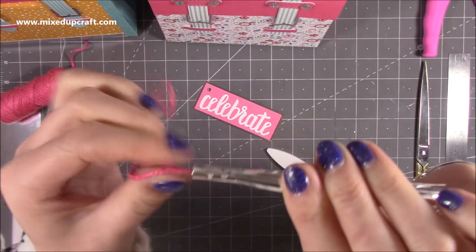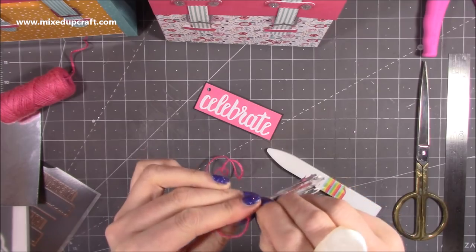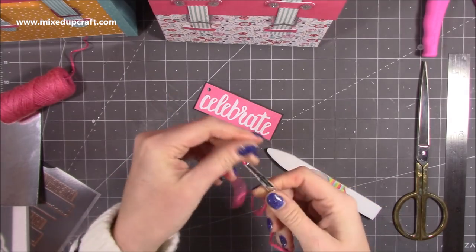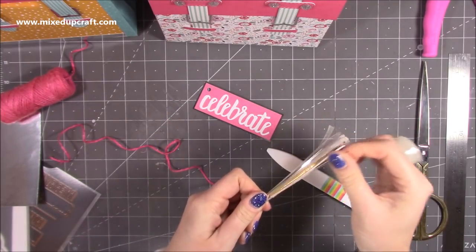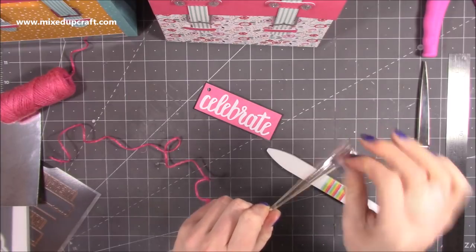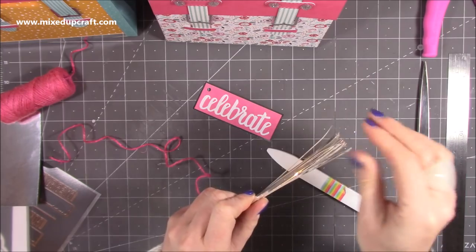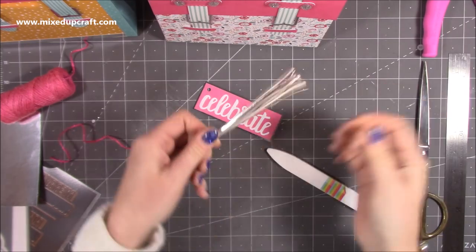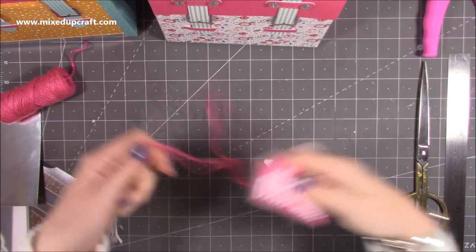There you go, you see the back there. I've got a little bit of glue, but I can pick that off. But wait till it's dry, she says. Although, no, that's fine. And then you've got your tassel. And then you can just curl out the bottoms there on some of the pieces. Oh, I'll pull one off completely. Obviously I cut that one a bit fine, but you can see there, you've just got a tassel. If you want to do a few of them, I love making tassels, so I do them all the time.